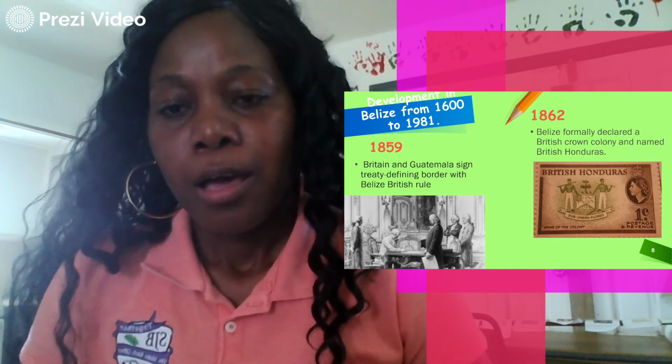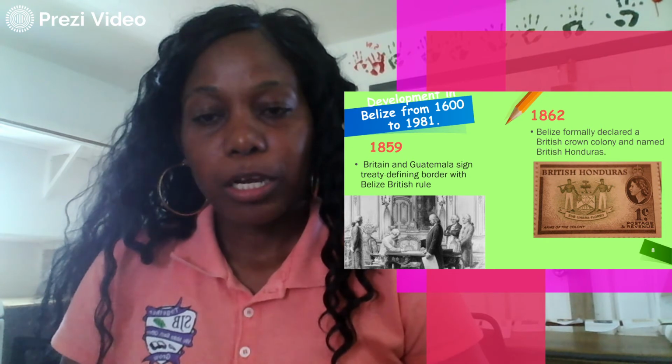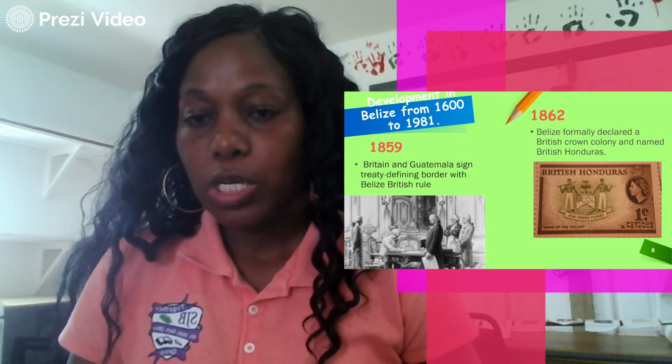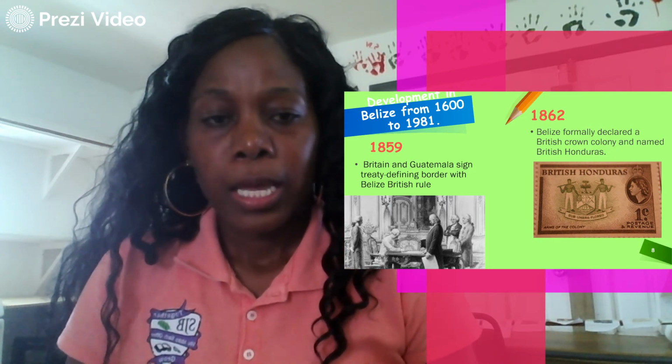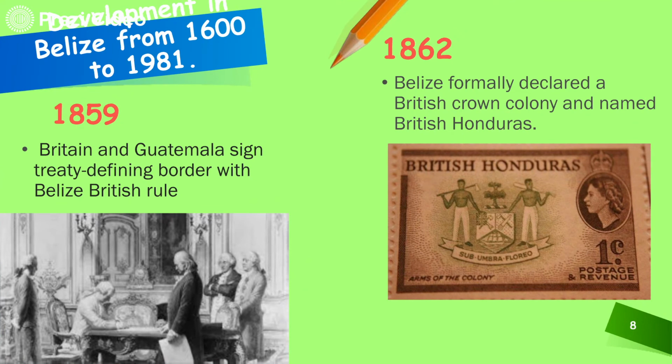Boys and girls, first, the country's name was not Belize. It was British Honduras. And I have a picture there showing what the money even looked like during that time, right? So Belize was formerly known as British Honduras first, and then later on, as time goes by, the name was officially changed to Belize. And as I further explain, we will reach that point when the name was formally changed from British Honduras to Belize. Let's move on then.